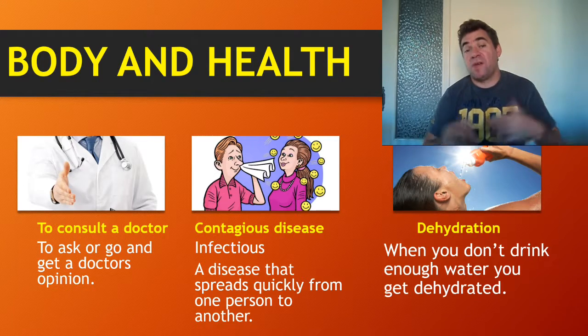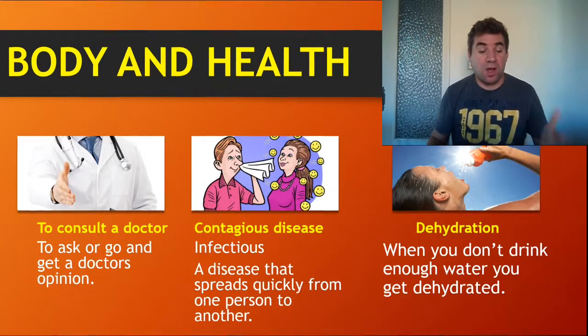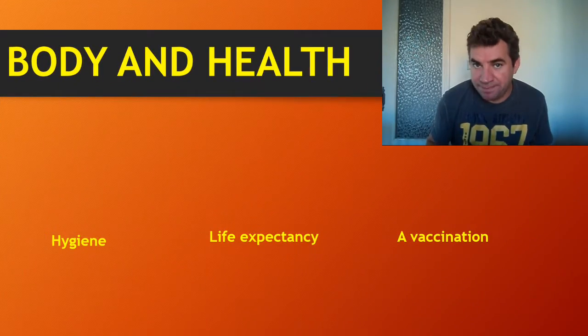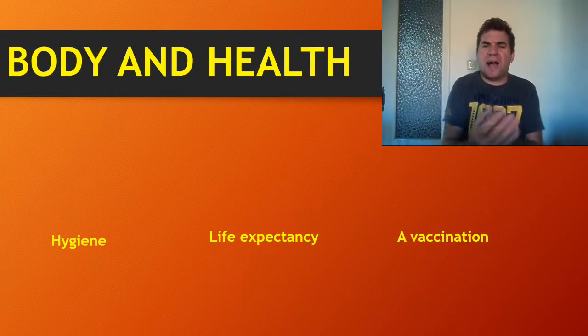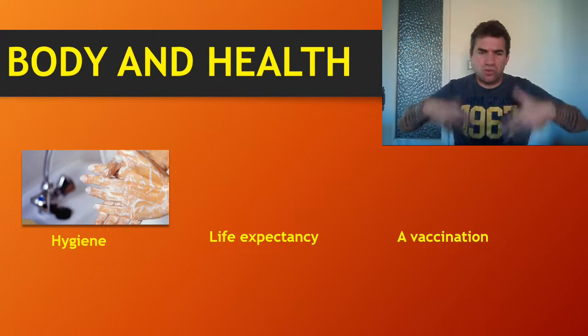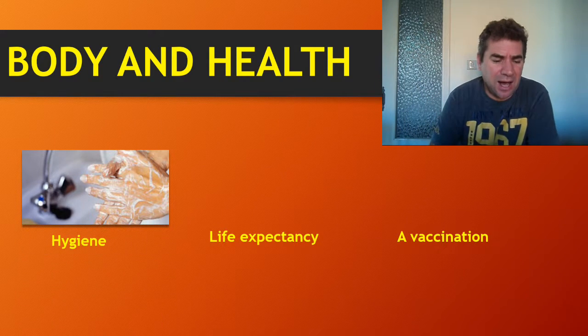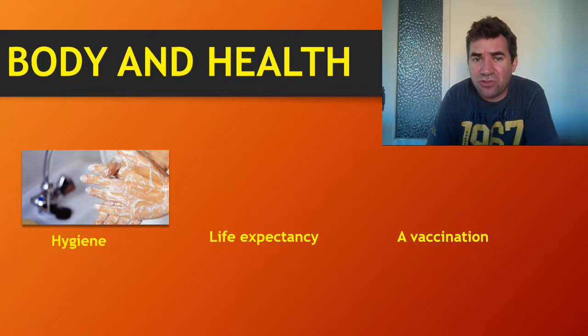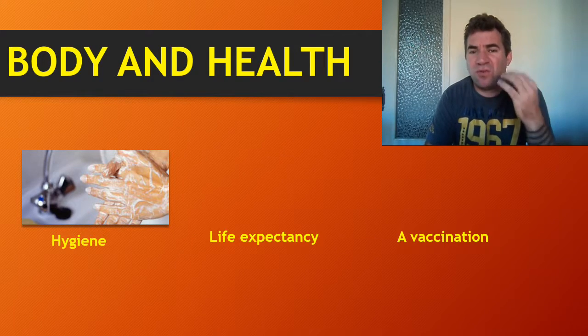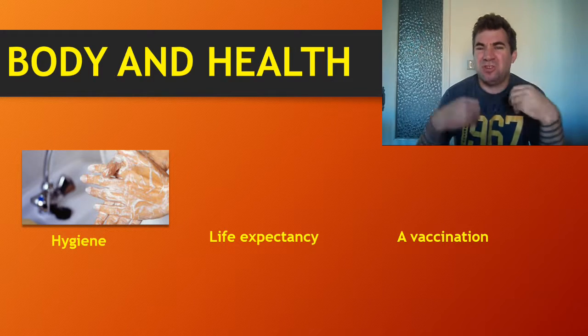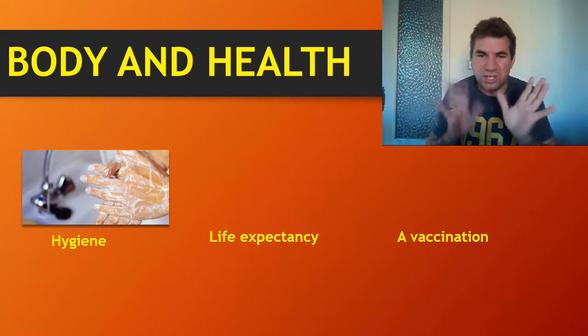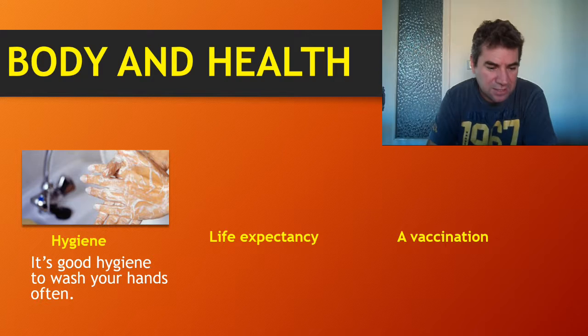Hygiene. Now this is very important, alright? So if you're a hygienic person, you wash your hands after you go to the toilet, or you shower every day, you use antibacterial soaps. Okay, so hygiene is basically just keeping yourself clean, so that you don't smell, and making sure you're washing your hair and things like that. So it's good hygiene to wash your hands often.